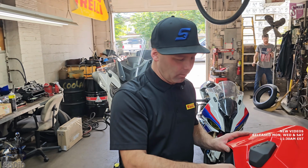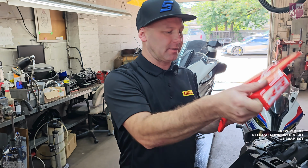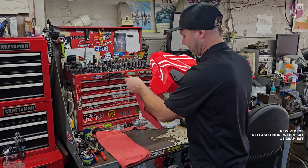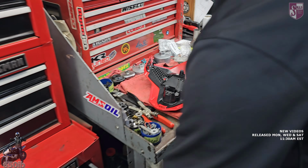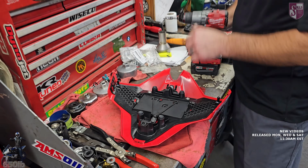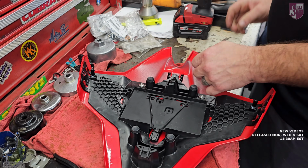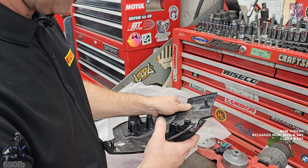We have a cool carbon fiber seat cover from BMW because Full 6 doesn't have one yet. All we got to do is take this rubber piece off, which is simply one screw. We learned behind the scenes. Yes, we did. For those of you who want to catch this beautiful content, you can on Patreon. You can watch me take out 4 extra screws and drop the rubber piece. Because really, it's only that screw that holds it.